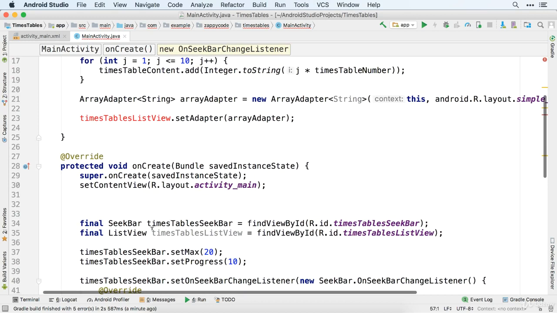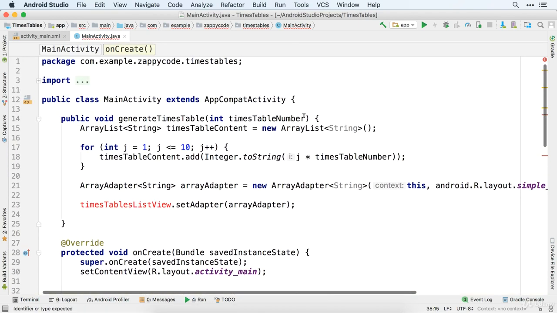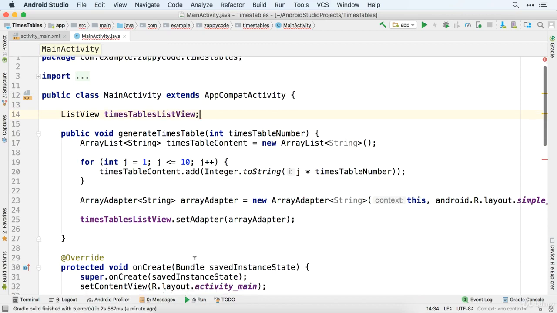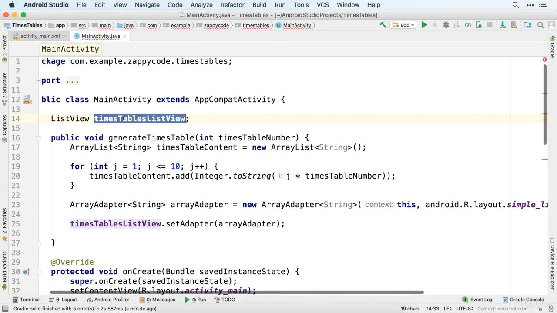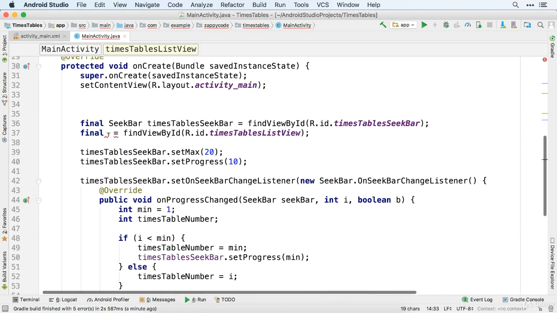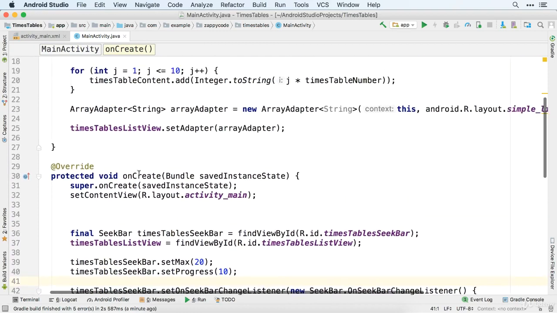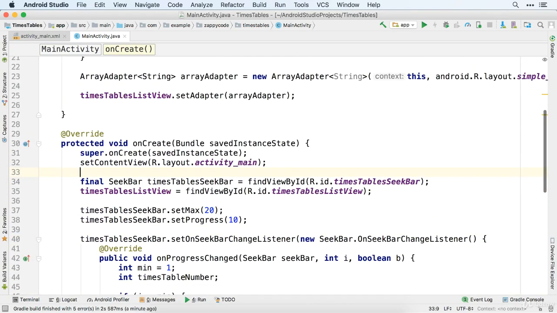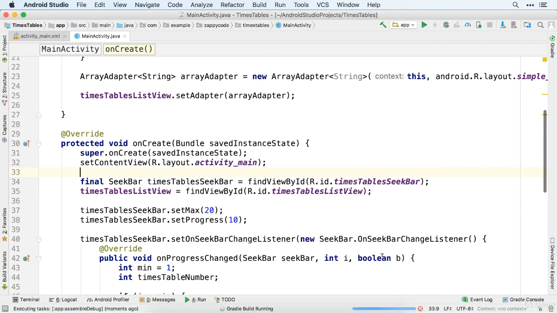So what we need to do here is we're actually going to create this list view. Let's go ahead and cut this. We want this to be a property of the class, so we'll just go ahead and put that there. And then instead, we're going to take the name of this, copy that and paste it in. There we go. And then that should handle our issues there. So let's go ahead and now run this, now that we got everything in place there.